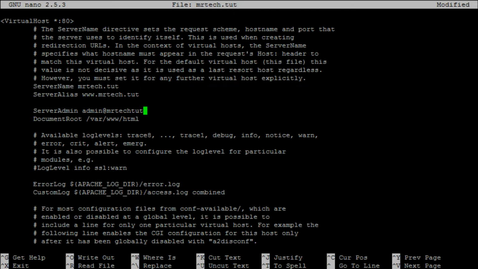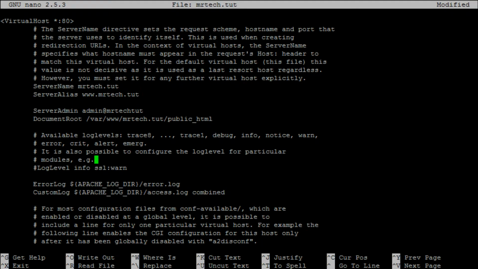Now, for our document root, we are going to need to change this to /var/www/ and whatever you called that folder. So for instance, mine was mrtech.tut/public_html. This is what tells the server that it needs to point the incoming traffic to this directory, and this is where it needs to pull the website from.